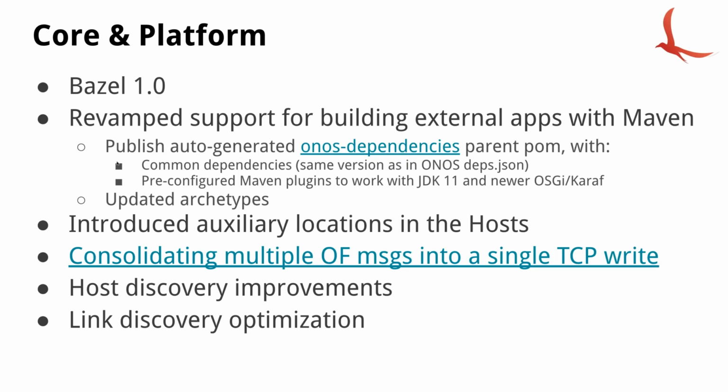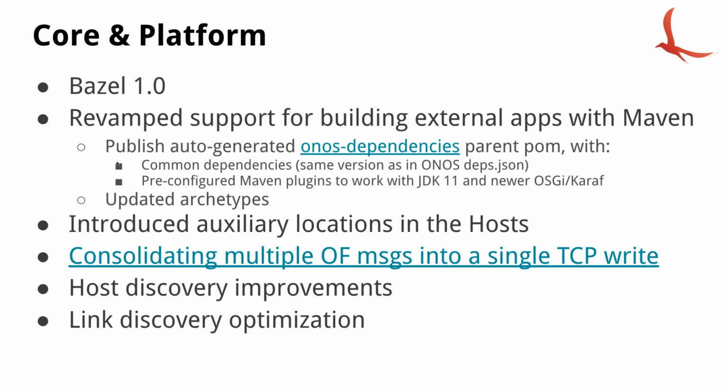Then the second thing that we did, we did this optimization in the OpenFlow southbound. So we were offering to the application the capability to build a batch, but when we serialized this batch on the wire, we were still treating each OpenFlow message as independent. So for each single OpenFlow message, we were doing a flush of the buffer instead of serializing all the messages on the wire and then flushing the buffer. And this has a huge performance implication because each time you flush the buffer, you're doing a syscall.